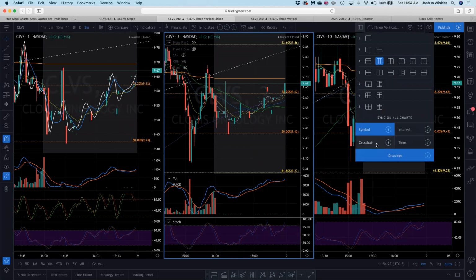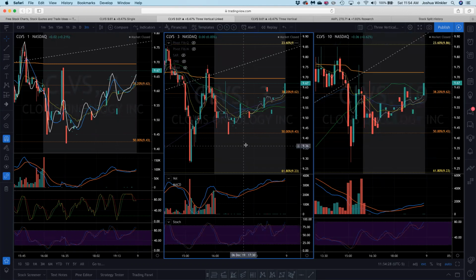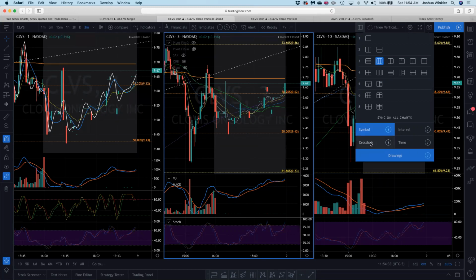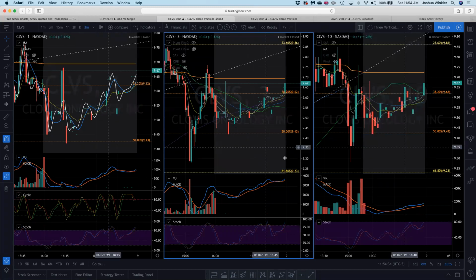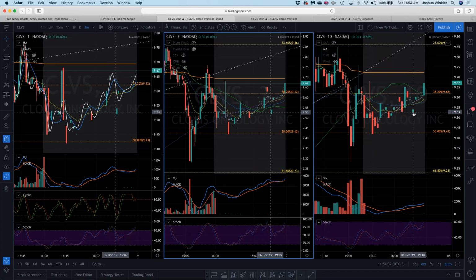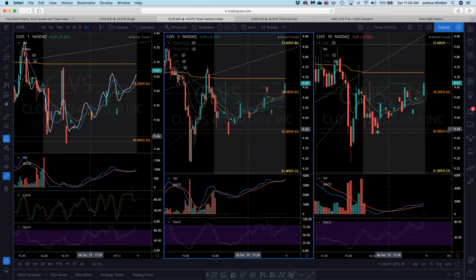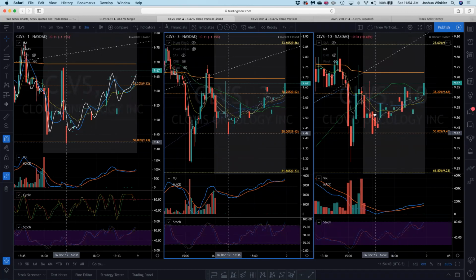Right now, I don't have the crosshairs checked, so when I'm over here, you only see it right there. But say I wanted to have that on for this because these are all the same ticker. If I'm like, ooh, this candle right here, you notice my crosshair is going in line with all of the charts. So those are a few more settings you may want to tweak.